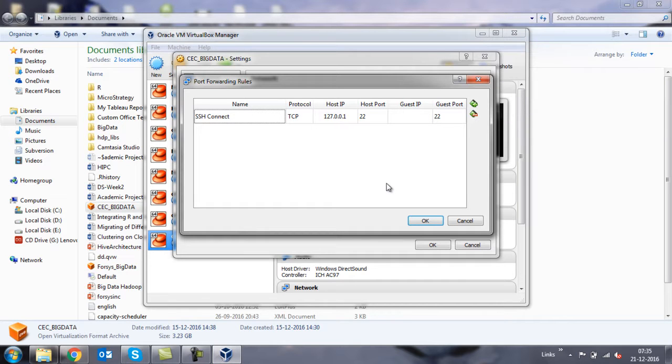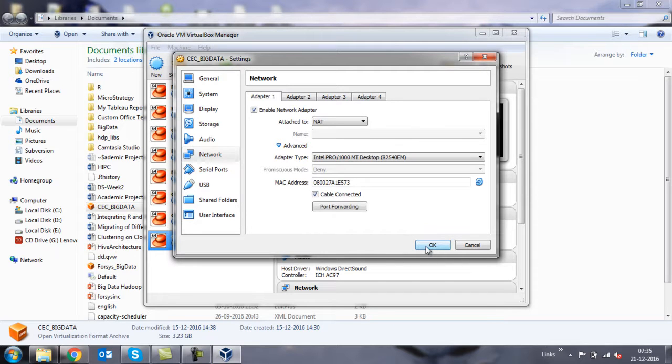This is a virtual host, right? In order to communicate from the physical host. If you don't know what a virtual host and a physical host are, probably your network lab in charge, your big data lab faculty in your college will know, because he is probably good at networking these kinds of things.